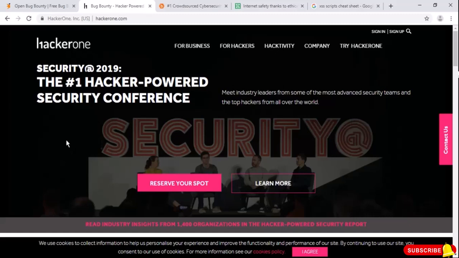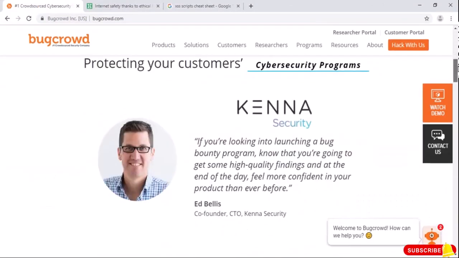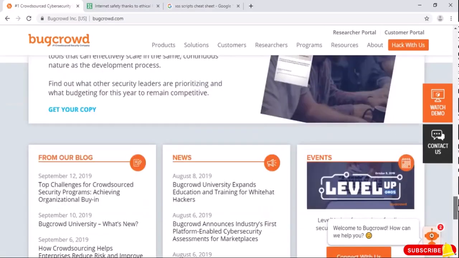Okay, so these programs are not open to all, so your competition gets reduced, but the challenge will be harder. Okay, so the next website is bugcrowd.com. Again, it is also a bug bounty platform, so you can create an account with them and can earn some real rewards.